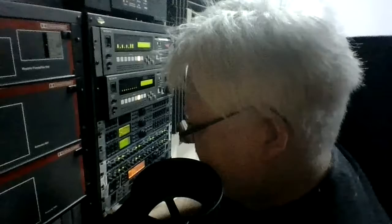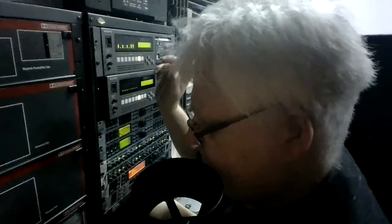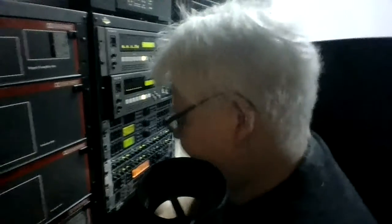That would be generated on the Dolby A card, and that tone won't be this tone that you hear. That's around about 900 hertz, or reference tone level.